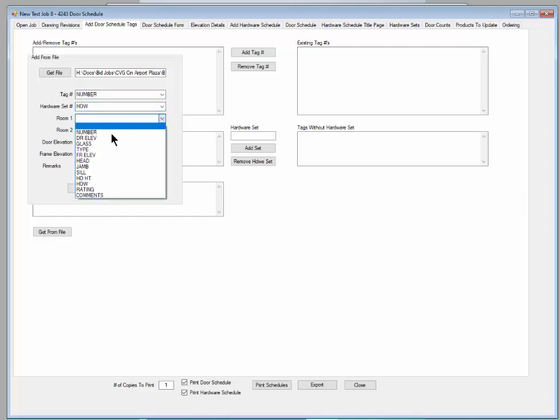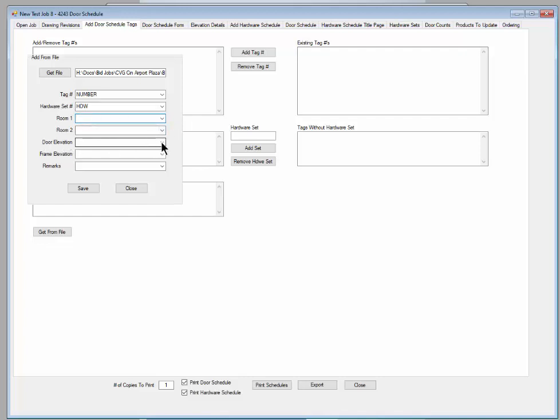Room, there's nothing here to match up. So if there's nothing to match up, don't worry about it. Just leave it blank. That's why I say you don't have to bother going through and deleting columns. You can leave them there if you want, because if you don't select anything, it's just going to look right past them. Now I know there are some schedules that will give you room numbers, even a key side number, which will come in handy for getting that data in.